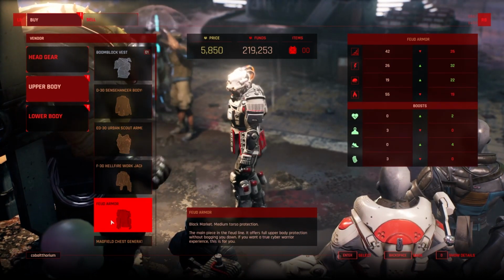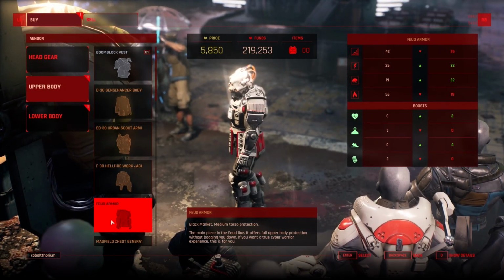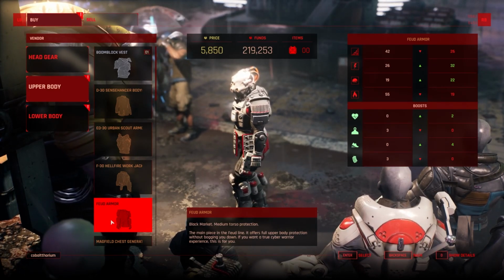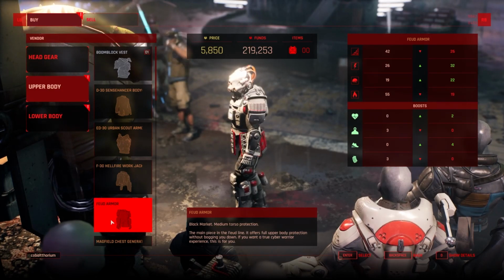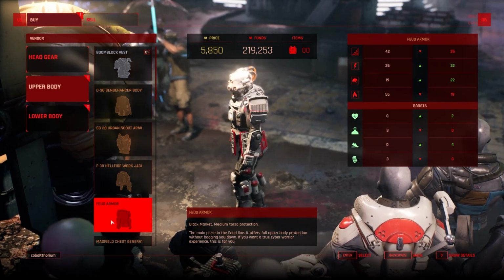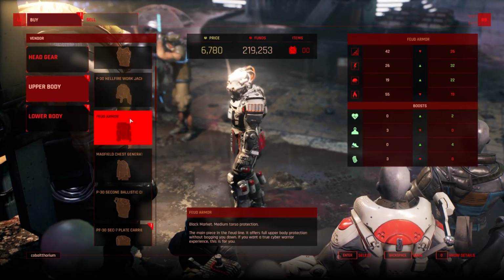Cool. Black Market. Medium torso protection. In the main piece, the Feud line, it offers full upper body protection without bogging you down. If you want a true cyber warrior experience, this is for you. Let's see if there's another one further down.